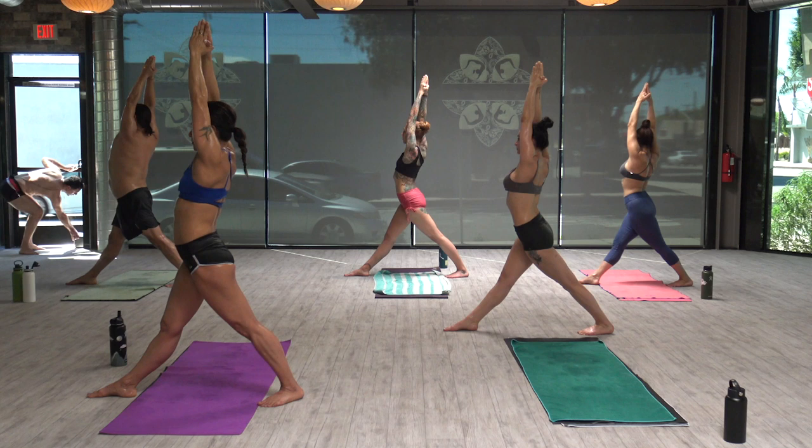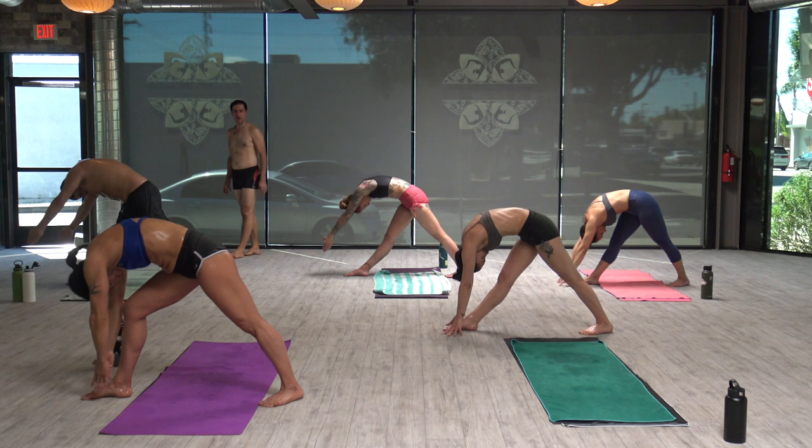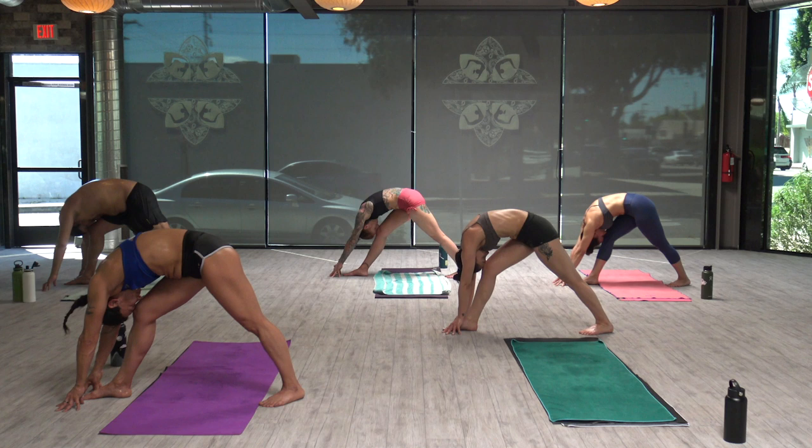Make sure your back foot is turning 45 degrees. Before you go down, stretch up, look at your stomach, choke your throat, and slowly round forward. And put your forehead exactly on the knee. If you need to bend the right knee, it's okay, but make sure your forehead is exactly touching the knee.